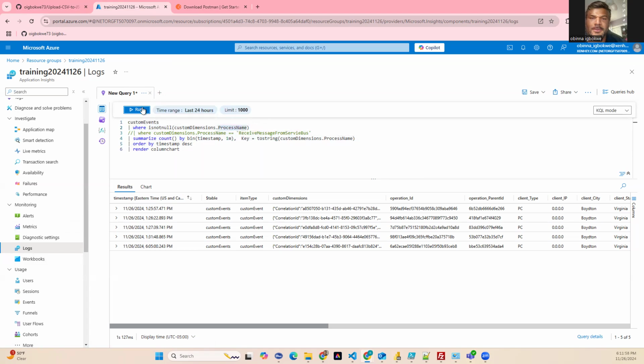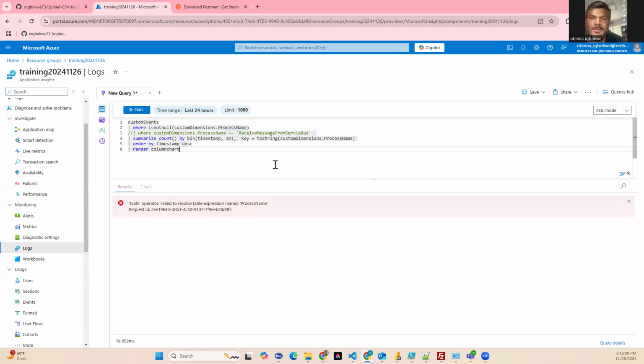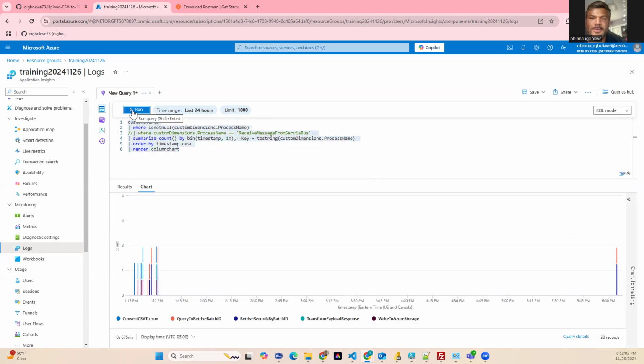And then if you run this, you can see that charts ran. So we had to convert to JSON, we have the query batch, we have to retrieve, we have transfer, payload, response, we have to write to storage. These are all the processes that ran. And you can do process of elimination by reducing the window in which it ran. The reason why this is a big window is because we ran at 1:30, then we ran at 6 o'clock. That's the reason why this window is pretty big, right? But if you ran the events around the same time, then it wouldn't be as big as that.